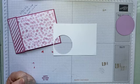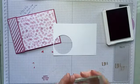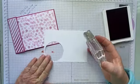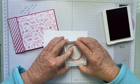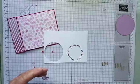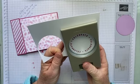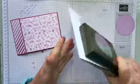So we will stamp our sentiment first onto our basic white. And I'm using Berry Burst, so we're just going to tap, tap, tap very gently. Put that down there like that. Nice. Pretty colour. Vibrant colour. And we're going to bring in our 2 3/8 inch circle punch, which is actually part of the Circle Sayings bundle. Making sure it's nice and straight, even all around the edges, and punch.